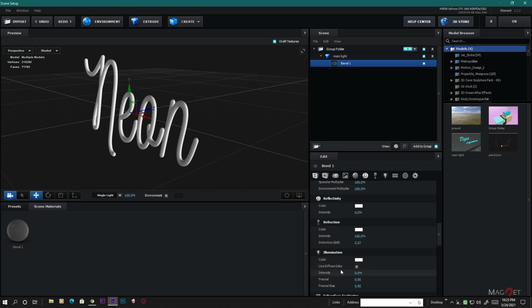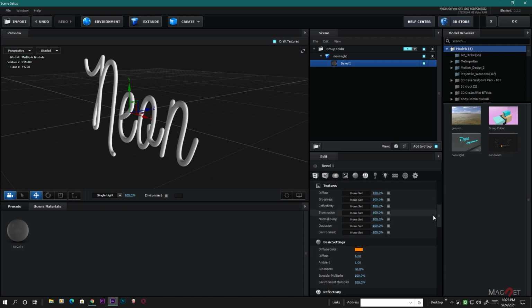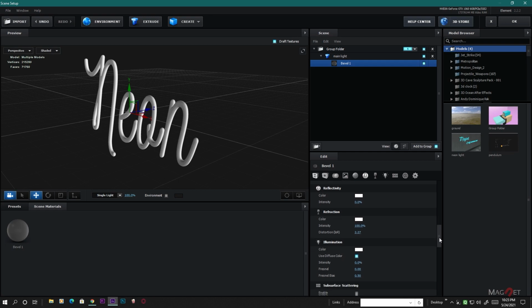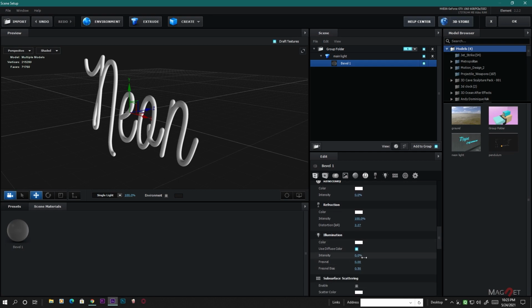So I recommend you just select this checkbox, that is the use diffuse color. Every time you change this color, the illumination color changes accordingly, so you don't need to change the illumination color every time. And now increase the intensity to maybe 2000.